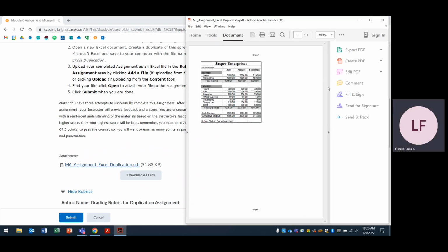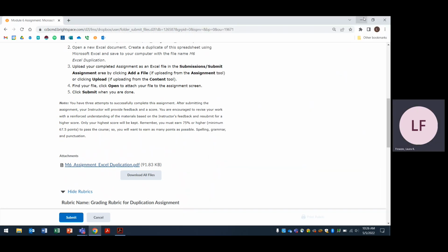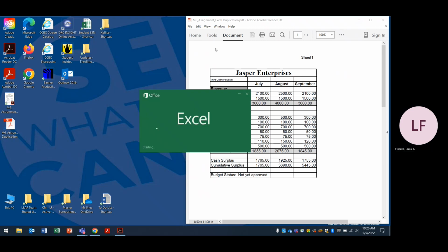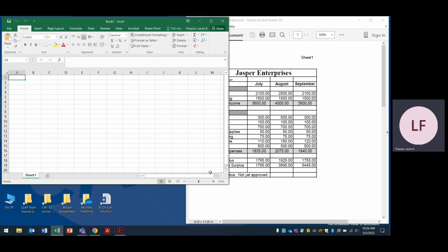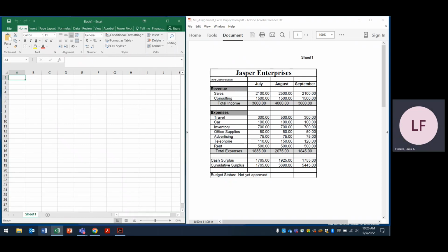All right, and I think it's easiest, if you have enough room, to have this on one side of your screen. And then I'm going to open up an Excel spreadsheet on the other and look at both of them side by side to make sure that I'm doing the right thing and copying what I see from one sheet to the next, okay?